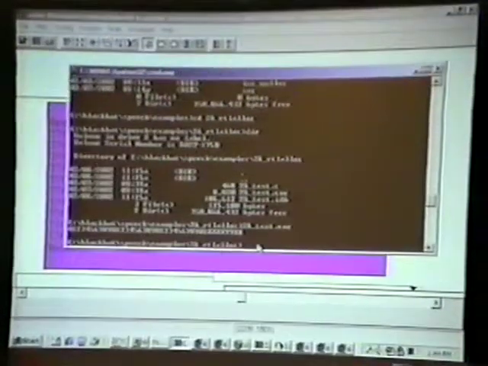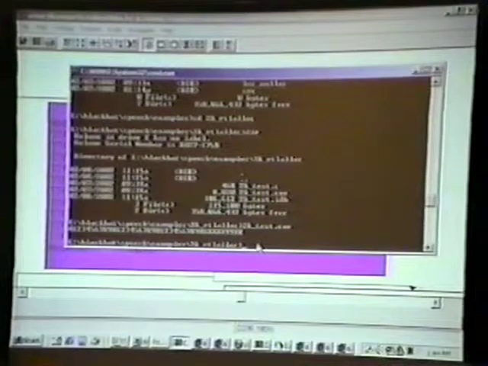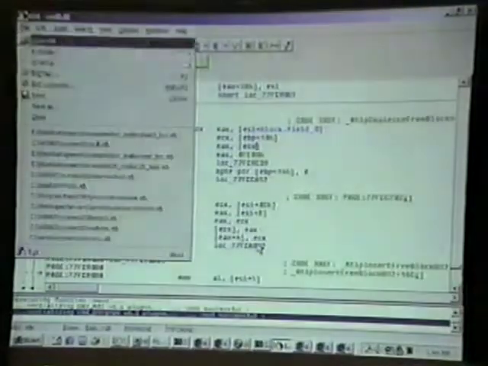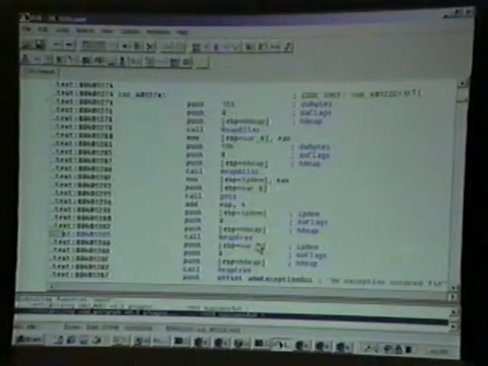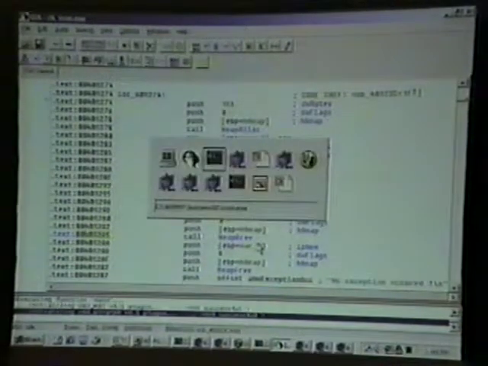Obviously we do have a seg fault. Would be nice if I could show how we got there though. So okay, we're going to set a breakpoint on this location here, 412A5.